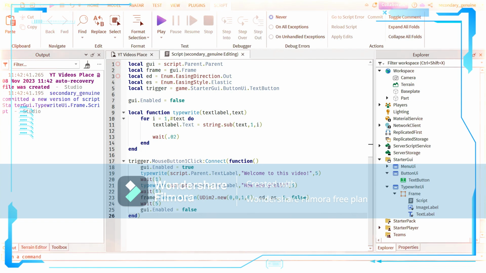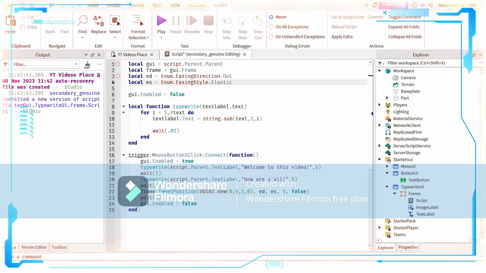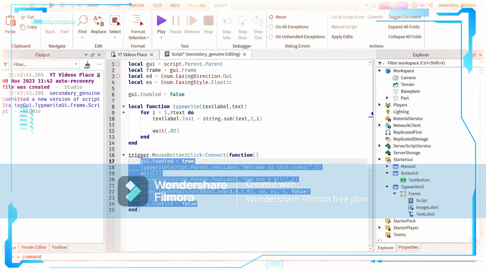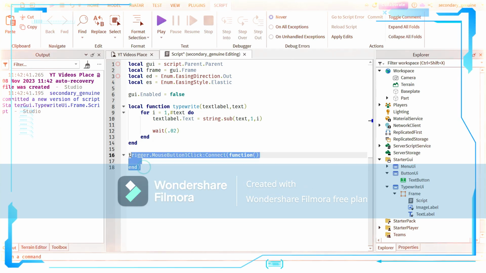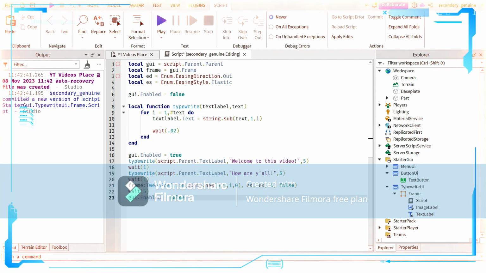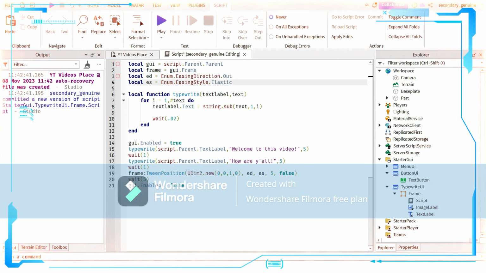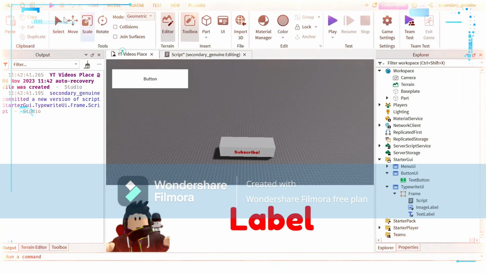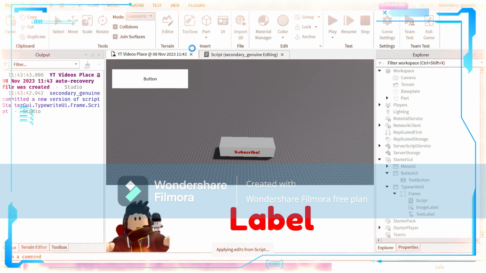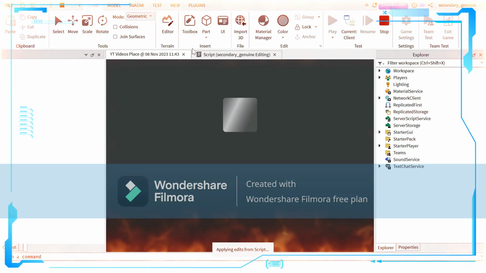Yeah, so it seems that the button got a little bit of an error with it, so we can get rid of that. Copy, delete, put in, then paste. So we can get rid of that function. So do I enable these true? Do I enable these false? And here we go. Last test of the episode, hopefully.